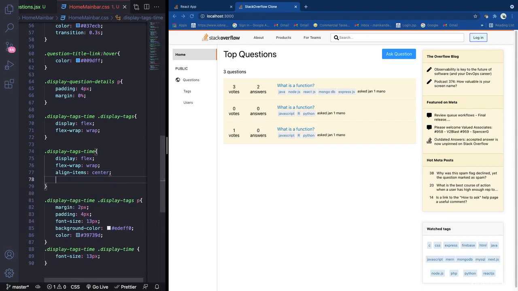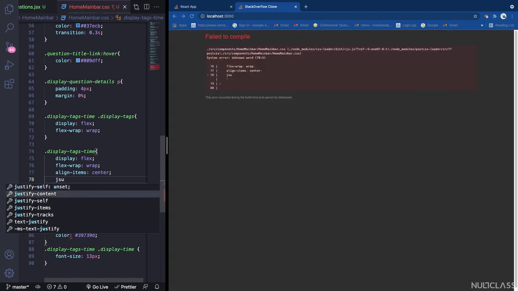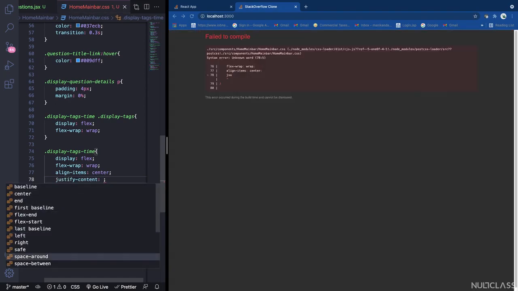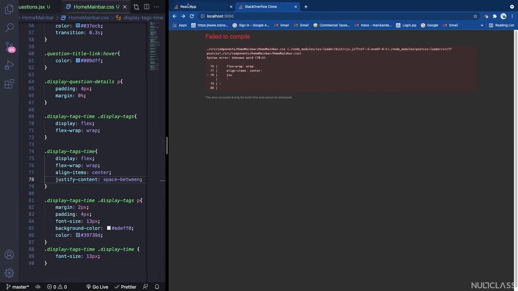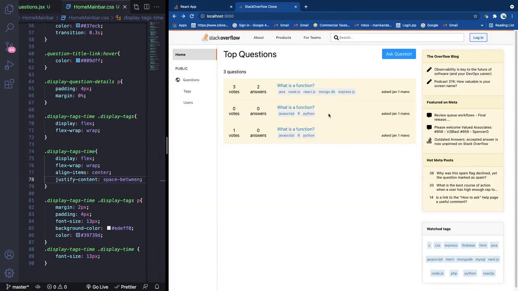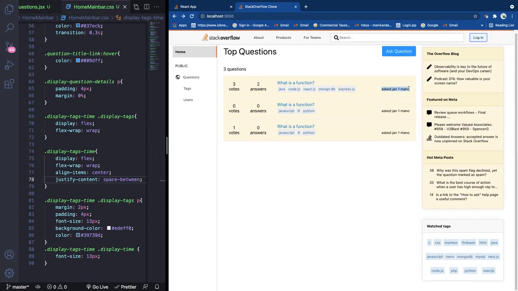So align items is going to be center, and the justify content is going to be space between, so that the name goes to the end. So before giving the justify content as space between, it was next to the tags, so now it is at the end. So now our UI looks good.